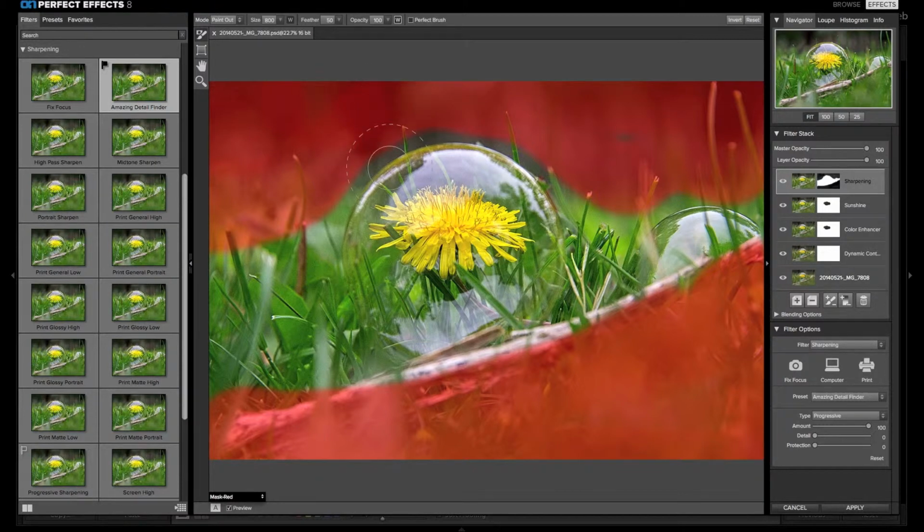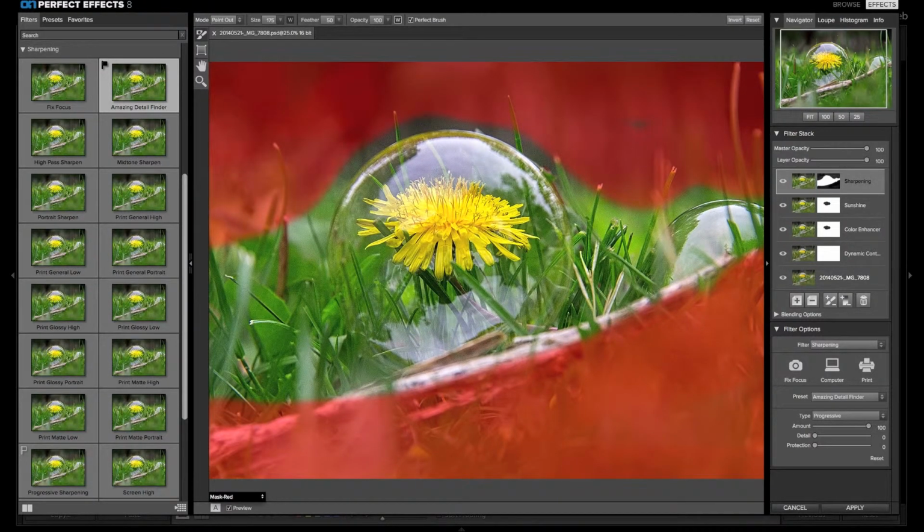And then one thing I am going to do is shrink my brush a little bit, turn on the perfect brush. I'm going to zoom into these couple little strands sticking up. Actually, that one can stay, but these two here, since it looks like they should be more in focus than the background, I'll just include them with the sharpening. So I'm going to zoom in by pressing Command and plus.